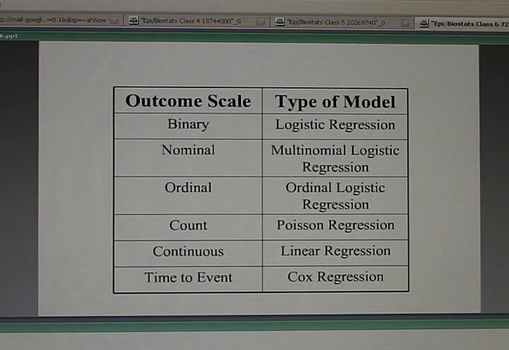Logistic, linear, and Cox in the coming weeks. But there are other types of outcomes, too, that have their own types of models. We probably won't have time to talk about each of them in enough detail, so we'll talk about a few of these different types of regression models. And remember, what that means is different types of outcomes of interest: categorical, ordinal, or continuous.